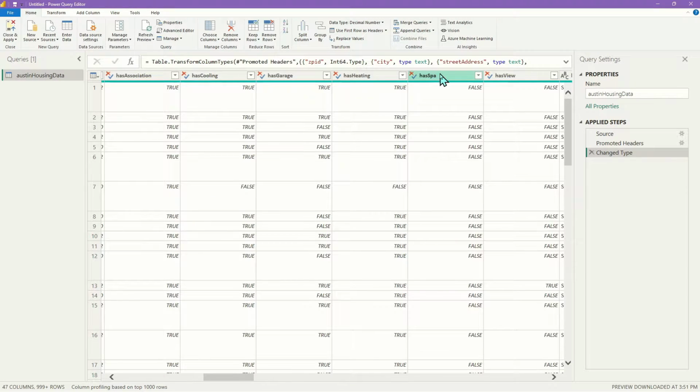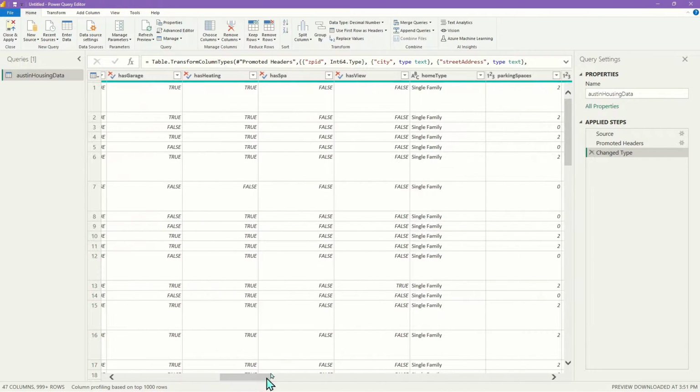There's a true. I'm not even personally sure what is meant by spa. I just know that a lot of the houses here probably don't have one, and to my knowledge, none of my houses have had one. Sounds like a pretty exclusive perk. Something tells me that whether or not a house has a spa is probably going to be associated pretty strongly with pretty high-priced properties in this data set.